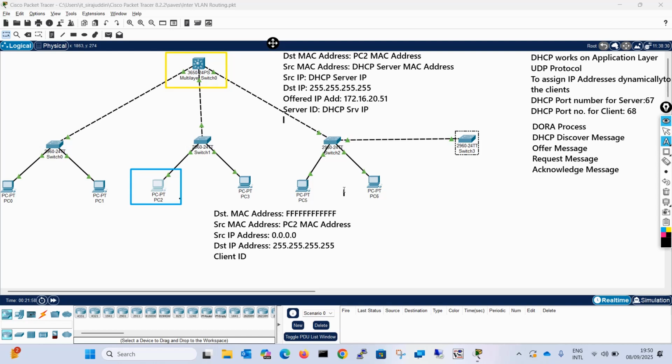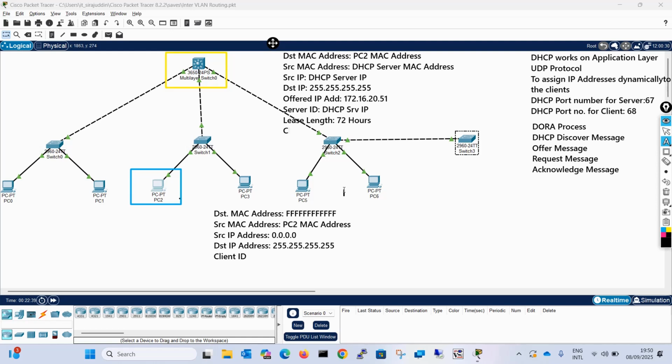One important field which it will add is the lease length. Remember, it is a dynamic assignment. It is a dynamic IP address. Whatever is dynamic, I told you, will have a timer. Similarly, it will have a lease length, meaning how much time this IP is going to be available with you, and the entry will be flushed out thereafter. So it has a lease timer. As an administrator, you can define the lease length. Let's say, for example, it will be 72 hours, that this IP is leased to you for 72 hours. In the offer message itself, it will say that I have this IP address offered, and it is going to have a lease length of 72 hours, for example.